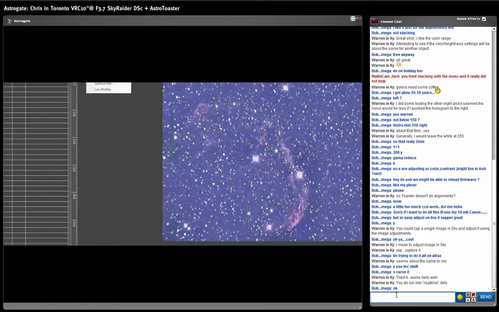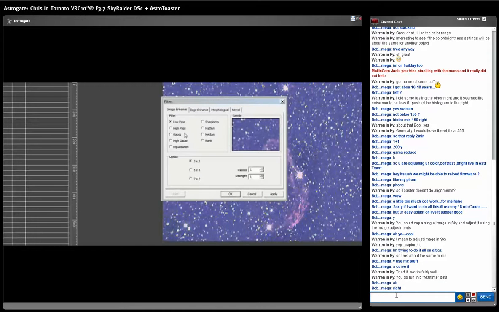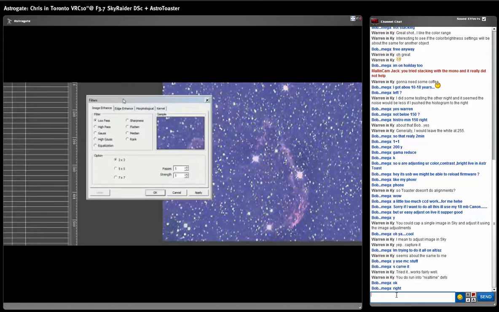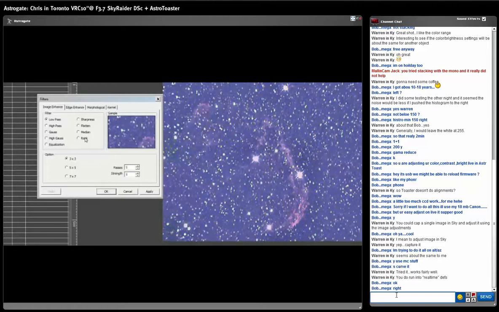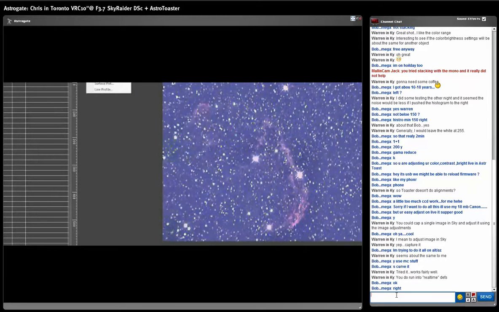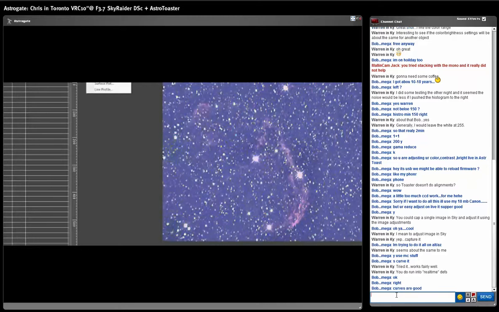Unsharp mask, filtering. Oh, this is all the filters. You got Gaussian and all that. Image stacking. Now this image stacking is only in the video. It's only if you captured a video and you want to stack images from the video. Where is curves?